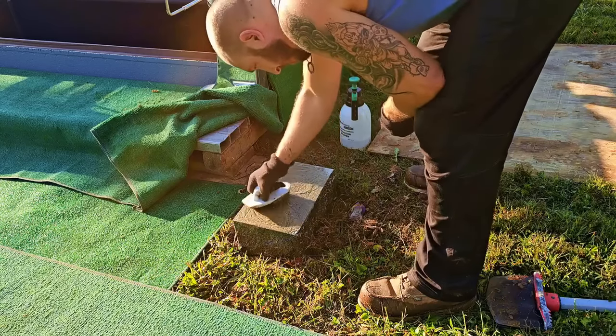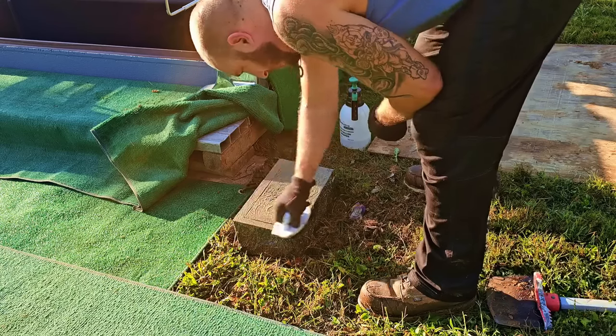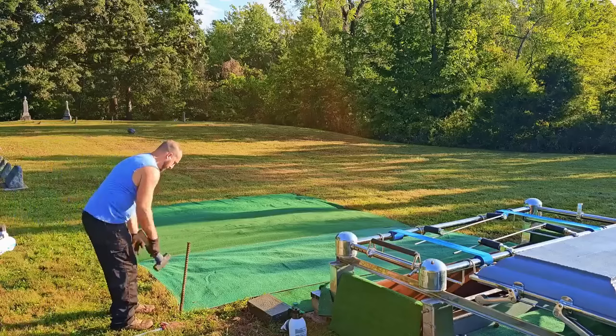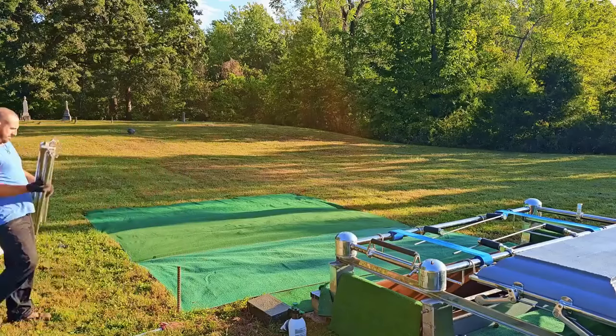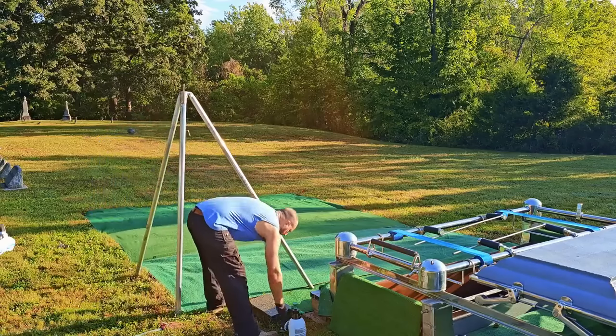So I continually keep it wet, give it a light scrub, and come back a little while later and do the same. Some people will even just spray D2 biological solution on a headstone and come back in a few months, and as it rains and reactivates, it continually clears up the headstone and prevents more growth from returning.